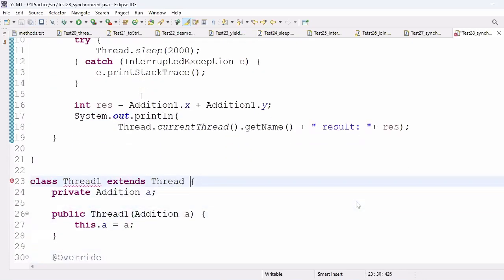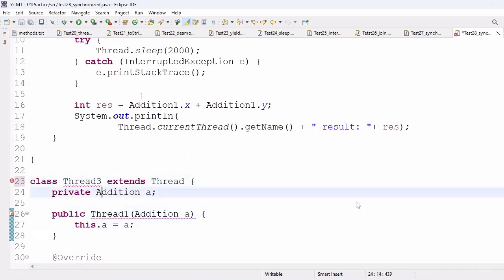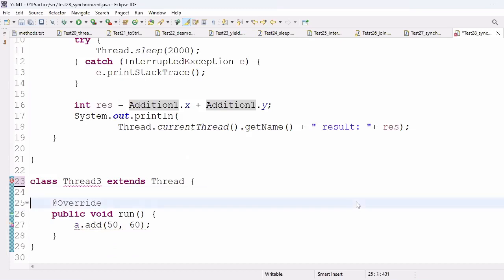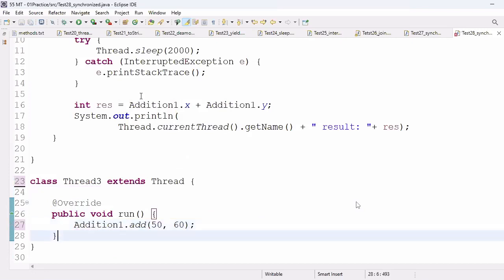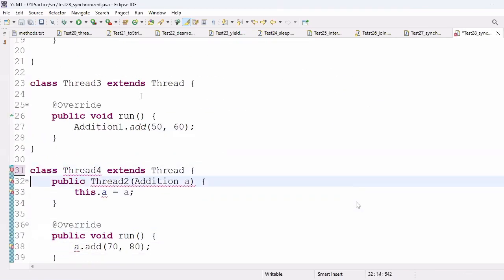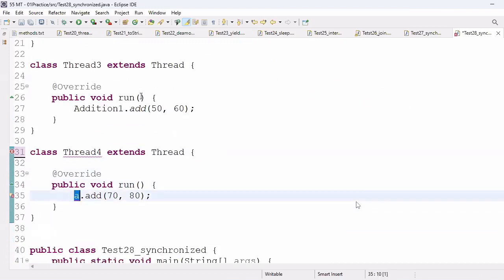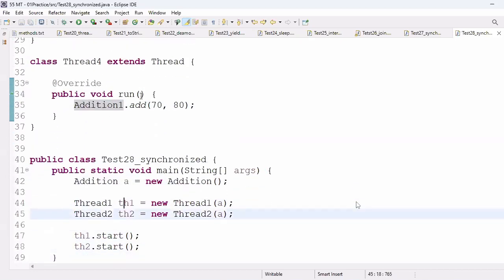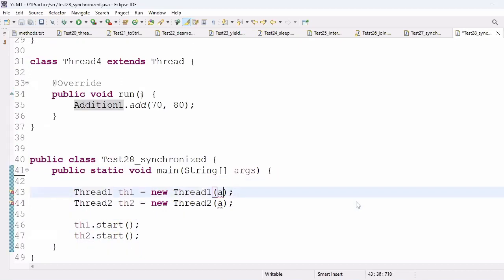Then this should be thread 3, addition 1. Tell me, if it is a static method, do I need an object or not? Directly we will call using the class name, addition 1 dot. Thread 4, addition 1. Okay, and now an object is not required.